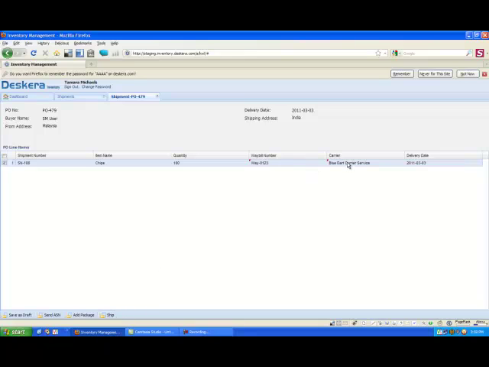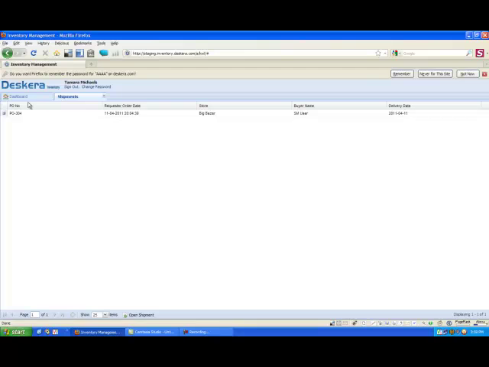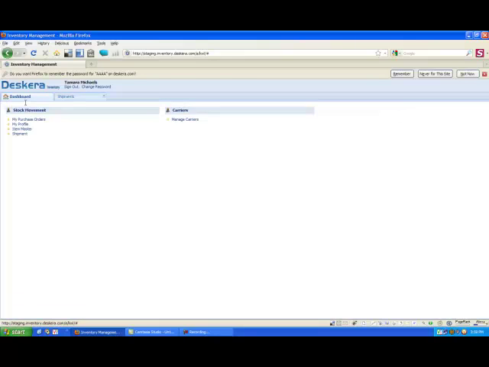If I don't have this information, I won't be able to mark this purchase order as shipped. So right now I'm shipping it, and subsequently I'll show you that the status of this PO has been changed.